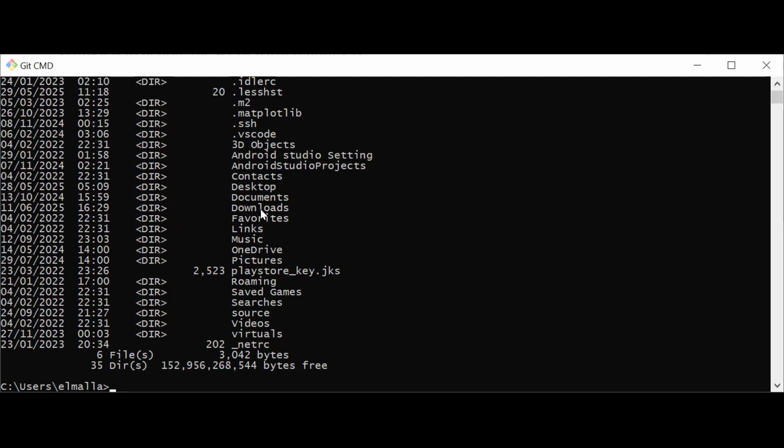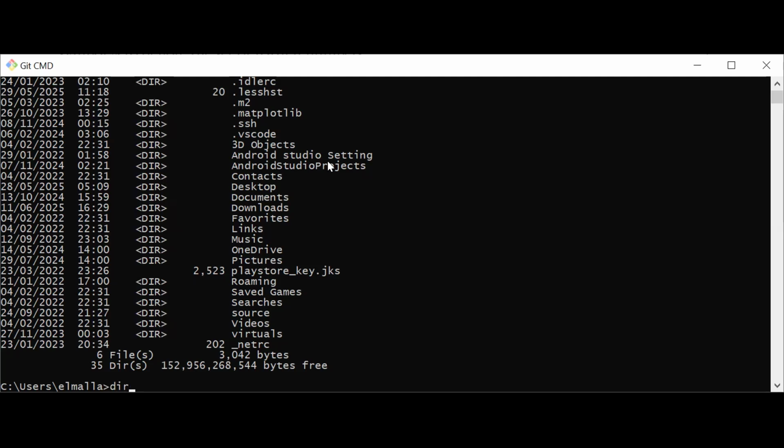Directory. A folder. Do you know the meaning of folder? Yes. So inside a folder, there can be files or there can be other folders. Is that clear? Yes. So if I would like to know that in a command line, I need to write a command for this, which is dir.